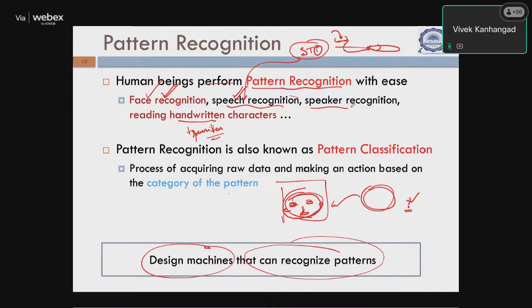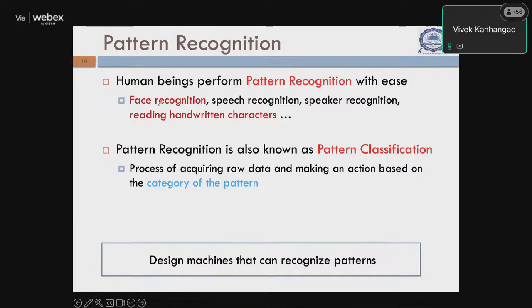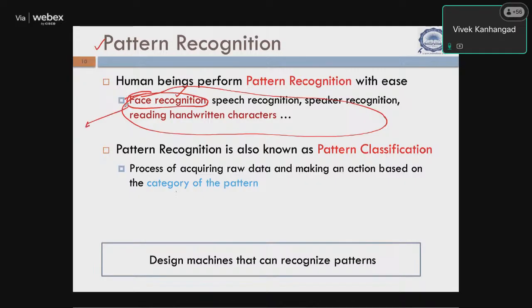Now, speaker recognition, yes, it's a biometrics problem. Let me also talk about that. All these are pattern recognition problems. If you're developing a face recognition system, it's a pattern recognition problem. If you look at face recognition specifically, because the input is an image, you can also call it computer vision. This is a biometrics problem as well.